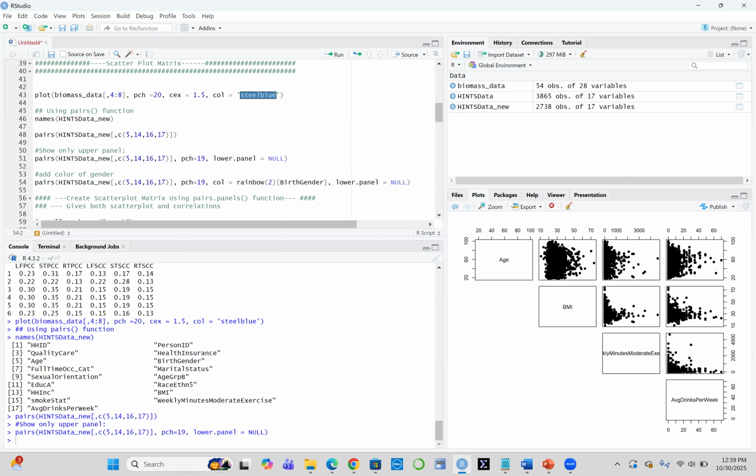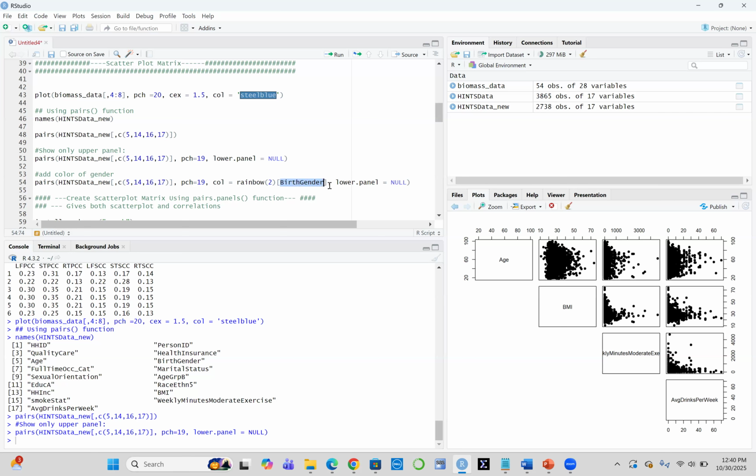We are able to identify gender, male and female, within this relationship. The way we do it is, again, we use the pairs function and select our data for the relationship. We want the pch, which is the point style, to be 19, and we are choosing the color rainbow. We want 2 colors from the rainbow, and we use that to identify gender within our data set.